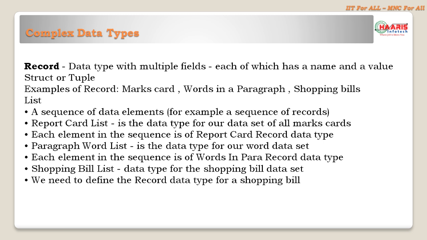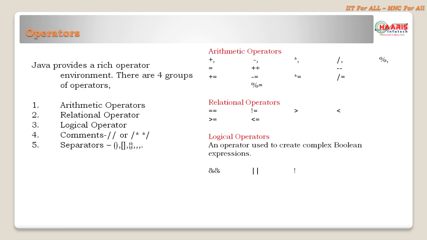Now what are the different types of records we have? Invoice, bill, progress card, cricket scorecard. Fine, all are classic examples of records. Got it, guys? Mostly records will have key-value pairs: item number 100, item name, fine, carom board, something like this. So every record will have key-value pairs. These are characteristics of a record. Got it? I'm touching on the basics. We'll talk about them in detail in the days to come.